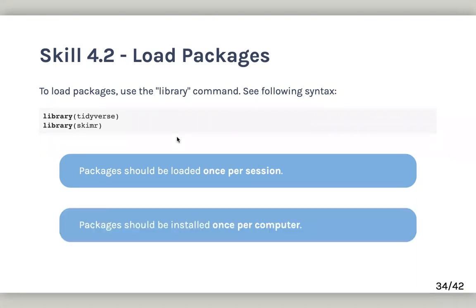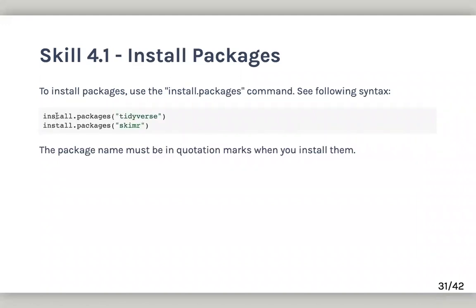Packages should be installed once per computer. You don't have to install it every time. I usually keep those lines of code commented out for my RAs or collaborators, so they know what packages they need to install to use my scripts. But I comment it out so they don't run it every time, because it will give them a warning saying, you already have this, do you want me to force it and install it again? You could say yes, but it's just a waste of time, unnecessary.